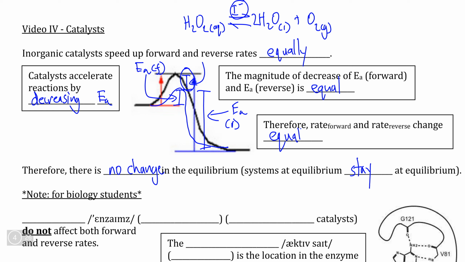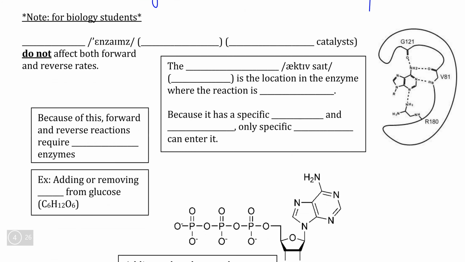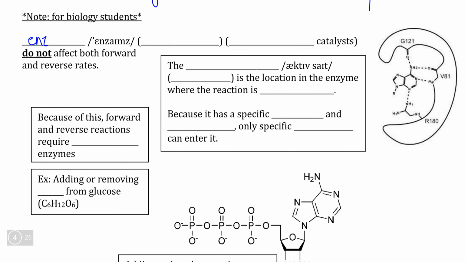Now, normally this would be a pretty boring video if I were to just say a catalyst doesn't do anything to change an equilibrium, because there are always exceptions to the rule, and those exceptions are what we call enzymes, which are your body's biological catalysts, usually made of protein molecules. Biological catalysts function in a fundamentally different way than inorganic catalysts do, in that they have a special structure called an active site, which is the location where the reaction's catalysis takes place.